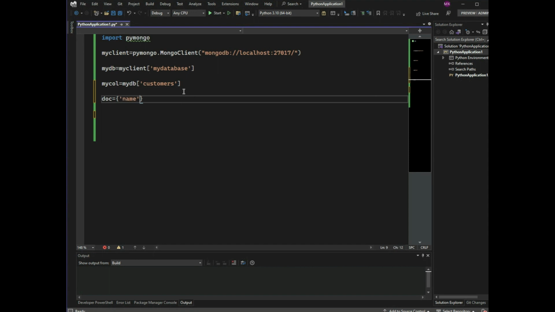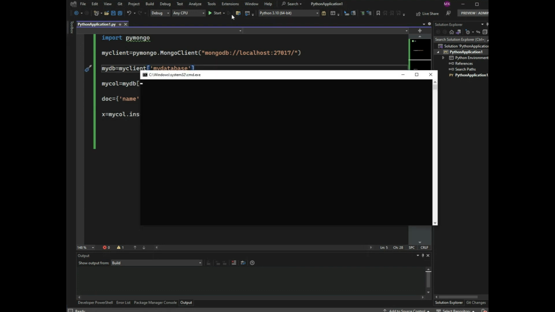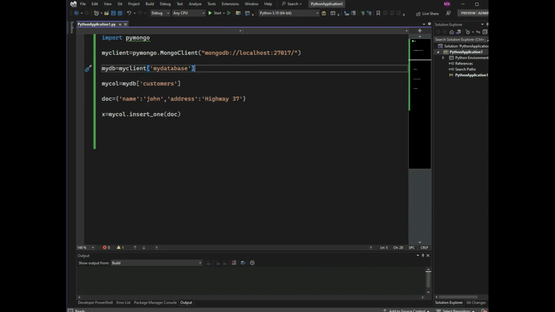We have name is John, and address is Highway 37, and x is my collection dot insert_one, and in here doc, run, and the document is inserted, and returns the ID field.